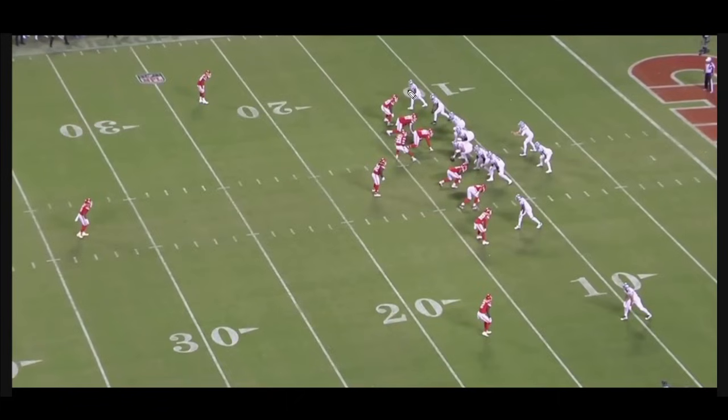So on this one right here, Jared Goff, he's going to have, I believe this is Khalif Raymond running an over route right here, a deep over route. And this is going to be zone coverage for the Kansas City Chiefs, cover 3 zone. So whenever you're facing zone coverage when running a crossing route, like we've talked about many times on this channel, you find a soft spot, a little void in the zone coverage, and then you sit down and wait for the quarterback to find you. And that's exactly what Khalif Raymond is going to do here.